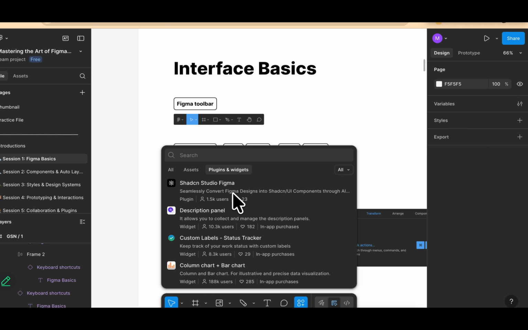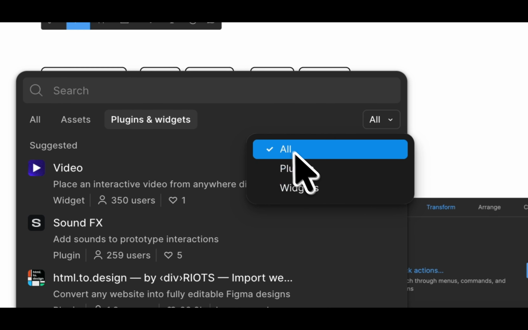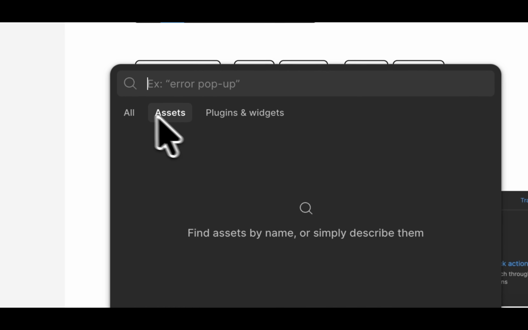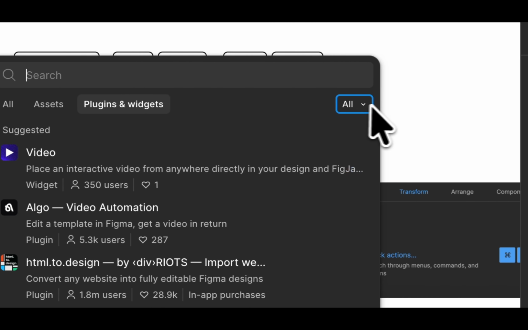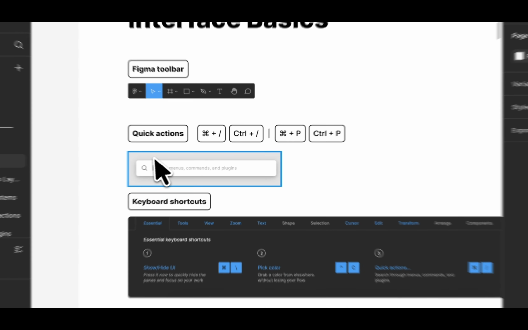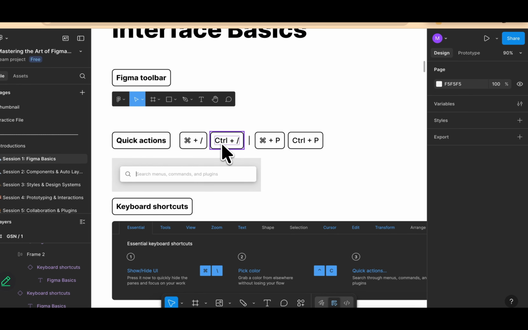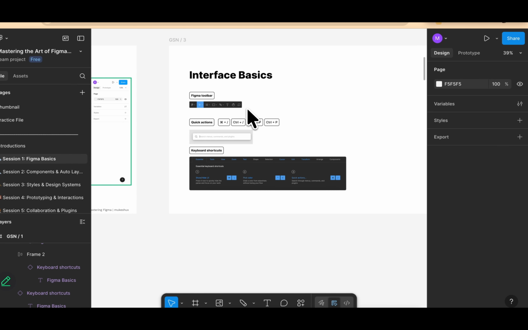You can access all plugins from here, and if you want to search for a plugin in Figma, you can search it here. You can categorize whether you want to see only assets, all of them, or only plugins. These are very quick actions. There are two shortcut keys for this, either Command or Control backslash, or Command P as well. Both work, so use whichever you feel comfortable typing.